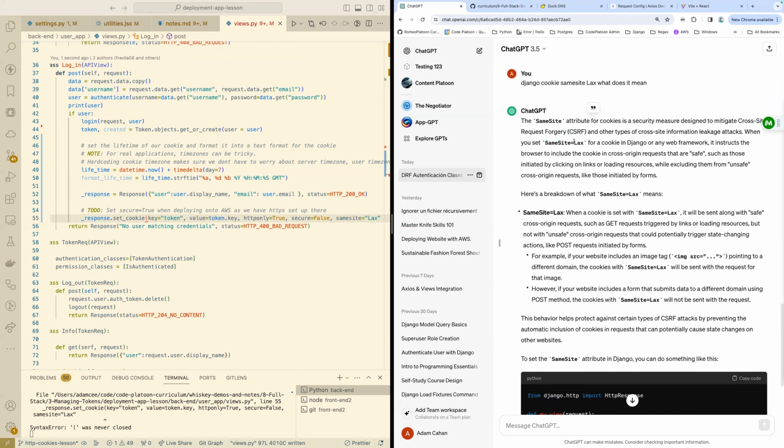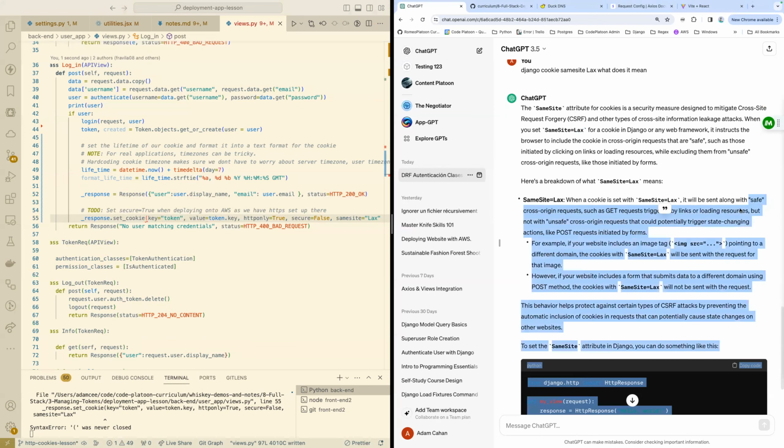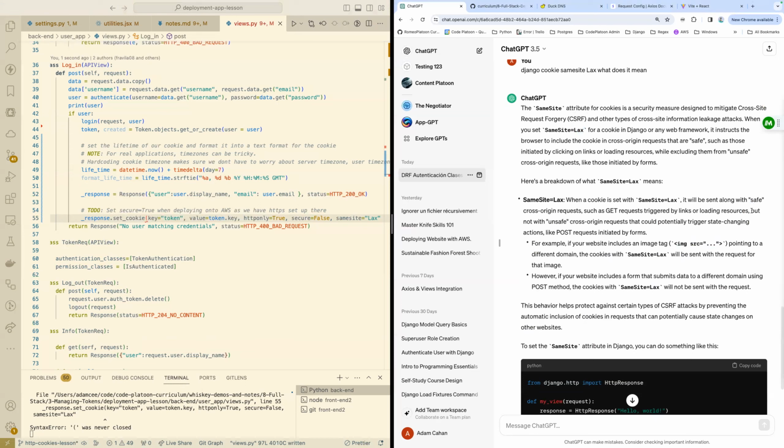And I'm pretty sure lax is like a loose, less secure setting. So it allows safe cross-origin requests like GET requests or loading resources, but it doesn't allow unsafe cross-origin requests like POST requests. And this should work okay for us because I believe we've already set up our CORS logic. So I think we should be okay there.